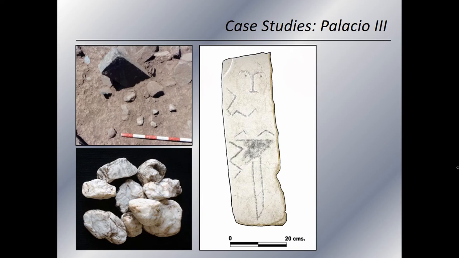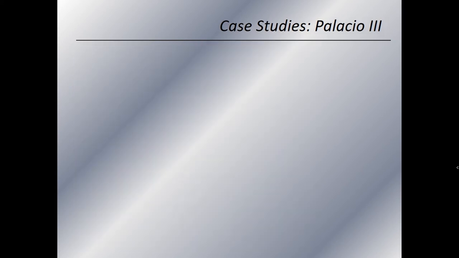The same applies to another stela which was found on the upper part of the infill of the tomb, which represents the later stages in the use of this tomb. Again, I'm using here the interpretation by Mimi Bueno and Rodrigo Balvin. This is a very interesting stela because its morphology is very unlike most of what is known for the so-called megalithic art of this region. It is very parallelepipedic in shape, and then it was painted with anthropomorphic motifs, the eyes, nose, eyebrows, and possibly some kind of weapon. So this represents a later stage in the use of the monument.